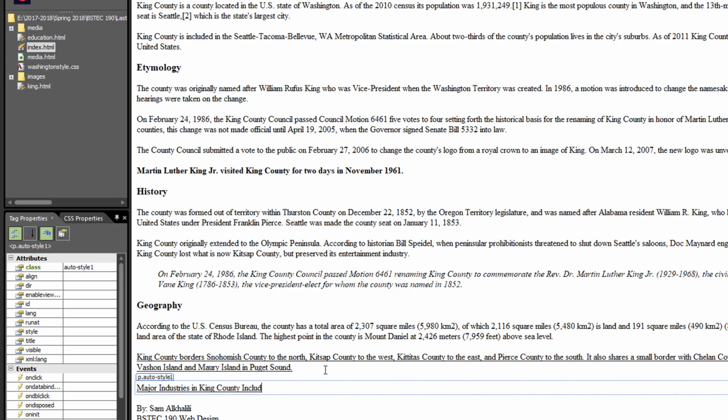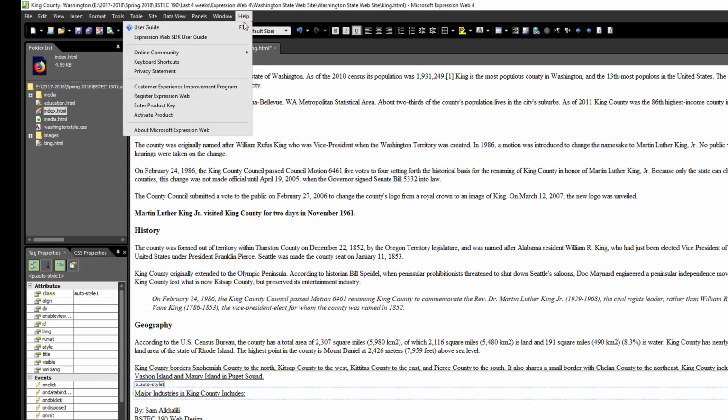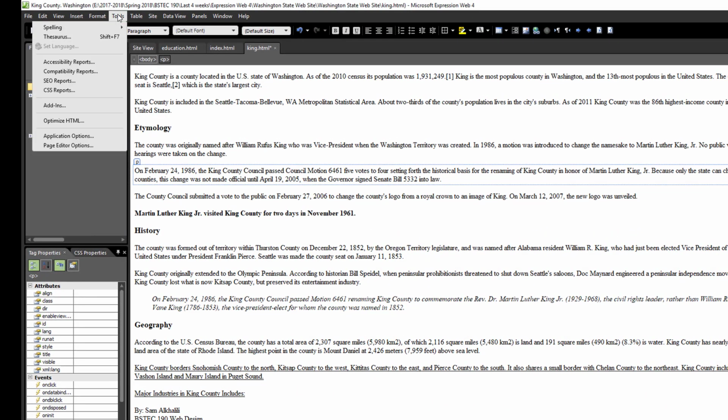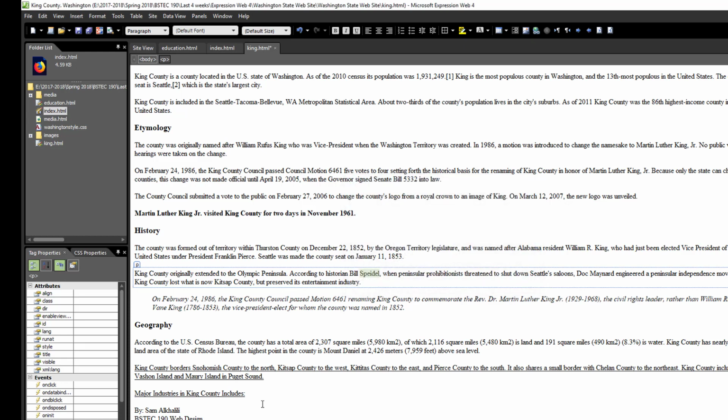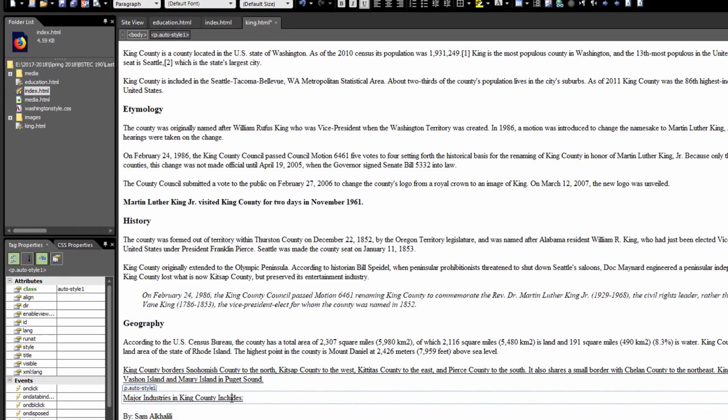Now again, unlike Microsoft Word, you have to use spell check to see if there are any errors in here. To do this, we go to Tools and Spelling Options, or just Spelling, and we'll even have a thesaurus if we are interested. We'll come back to that one. There will be an exercise for this. Okay. Again, this has the auto style, so I'm going to click on the paragraph and change it to a normal paragraph, and it's perfect.